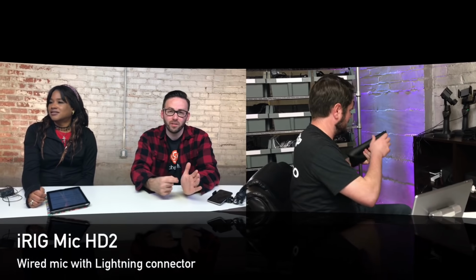Another thing that can work, and Dan, you're going to have to demo it because it's over there behind you, is an iRig mic HD2. It's a wired microphone that you can plug in with a Lightning cable. He's going to have to dig it off the shelf behind him. The iRig mic HD2 has a USB to Lightning adapter on it, so you can plug it directly into your smartphone.